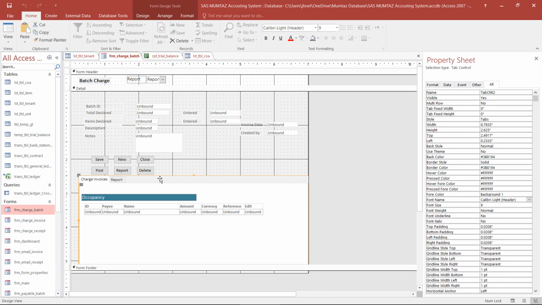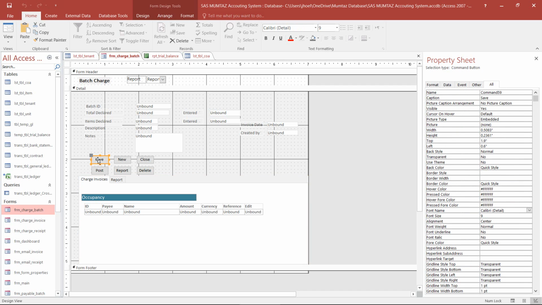When we click on the tab, then the properties of this tab will show at the right side. And when we click on this command button, this is an object also, then its property will show at the right side. So we can change its name, we can change its caption, and so on and so forth. These properties enable us to specify important table forms, reports characteristics, such as validation rule, edits, filter, form caption, scroll, requery, and how to fetch and show the record source.